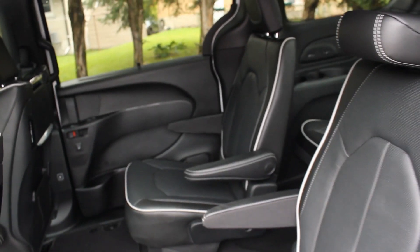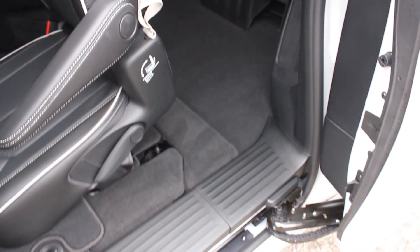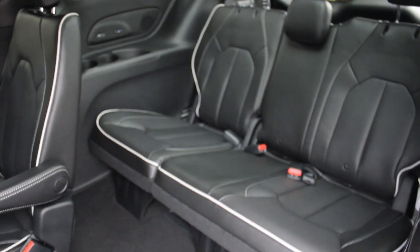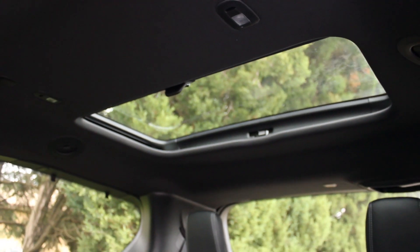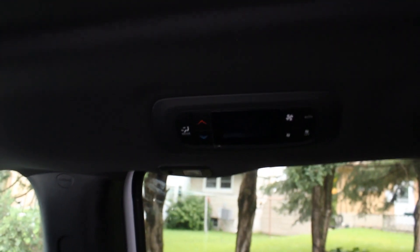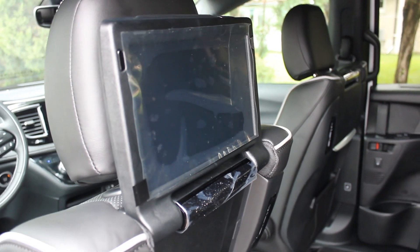There is full stow-and-go seating — these seats fold into the floor and are easy to move to load passengers, giving you a lot of space to access the third row. The third row is a power stow-and-go, so you can stow those seats with the touch of a button from the rear. You also enjoy the rear sunroof view, rear temperature control in the second row, and dual 10-inch touchscreens with three-channel wireless headphones, a video remote, USB ports, and HDMI ports on both screens.